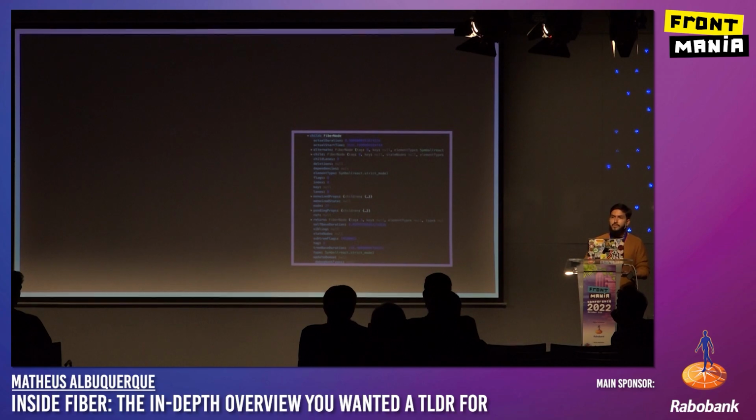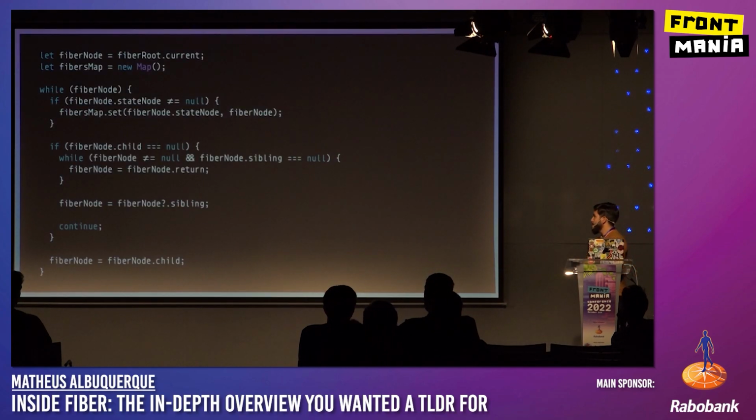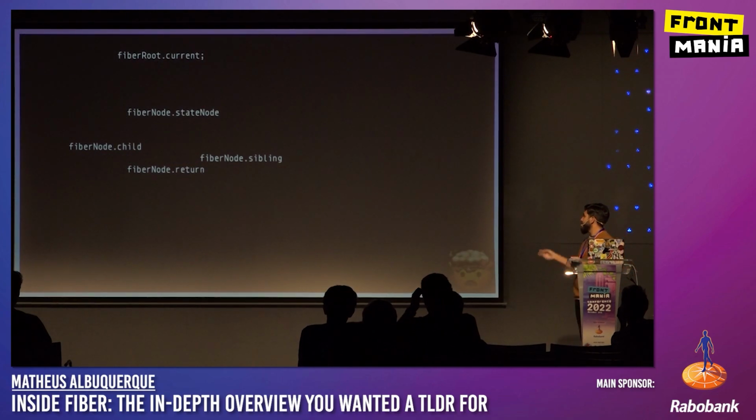And we can use this metadata. So for example, let's say we come up with this code where I have a regular JavaScript map, and I have this while loop that I'm iterating, adding the fibers I found to the map I had. And here we can highlight some things that I'm using. For example, I'm checking the child property, I'm checking for siblings and some other information. By the way, that's only a really tiny part of all we can do.